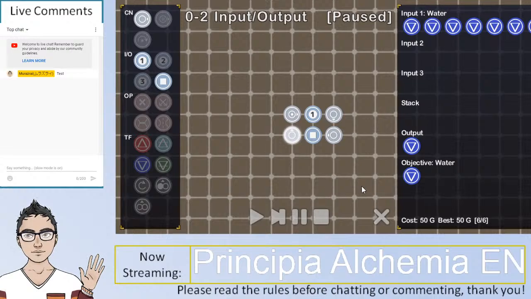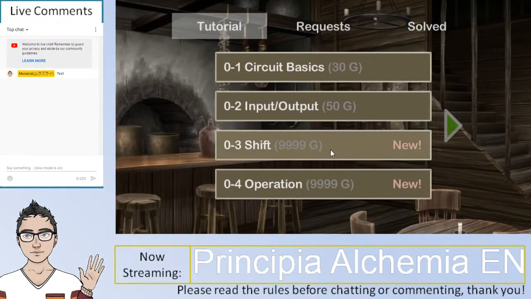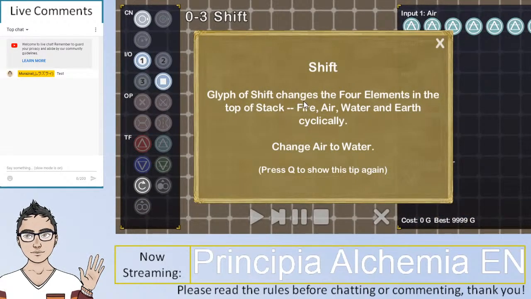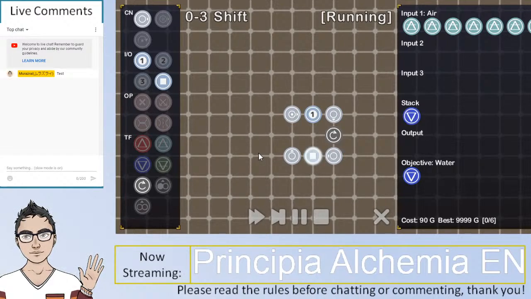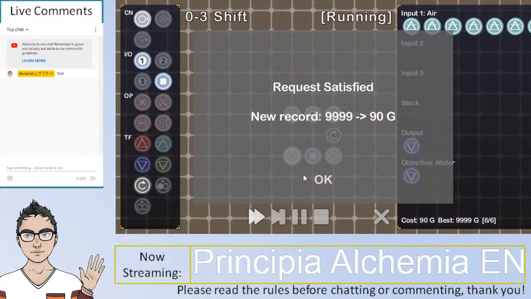Okay, now let's go through the third. Glyph of shift changes the 4 elements in the top of stack. Fire, air, water, and earth cyclically change air to water. So air to water, so it should be something like this. And then change element, and then output, go up again. Now let's go. Output. Yep, by the way, you can just increase the speed using the start button.